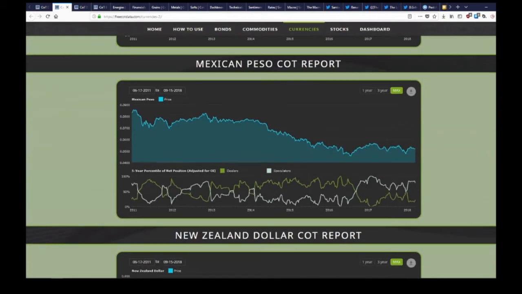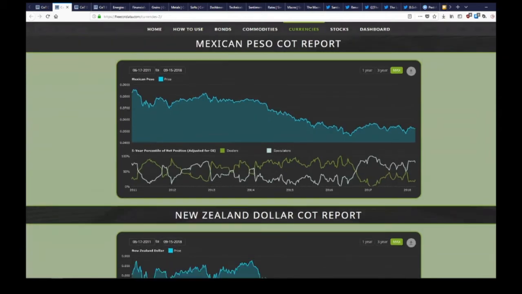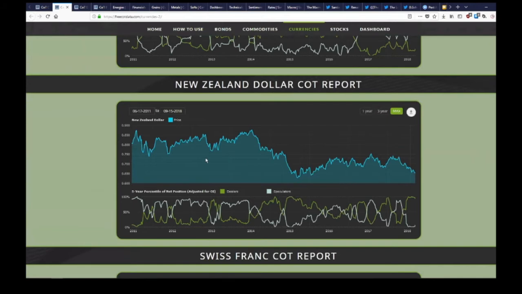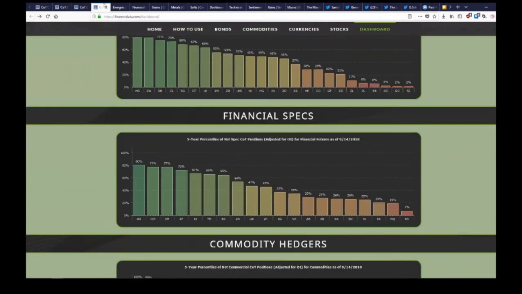In fact, it's the most crowded short FX trade I track. And here's a zoom in view of the positioning. We can see how in late 2015 that did not work well, but that's obviously just a sample size of one. But if you're trying to look for a trade that will have some additional juice if the USD rolls over, I think you could potentially find it in the Kiwi dollar just because of how concentrated short positioning is.